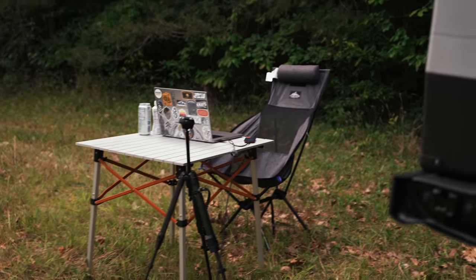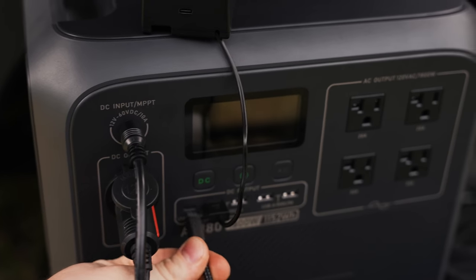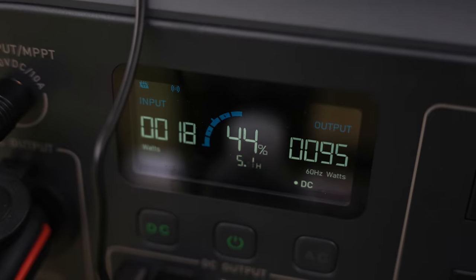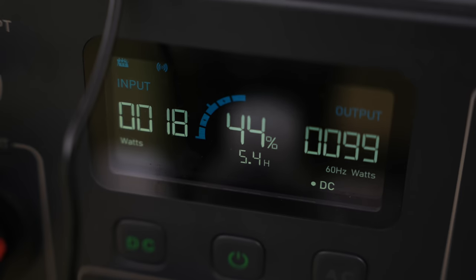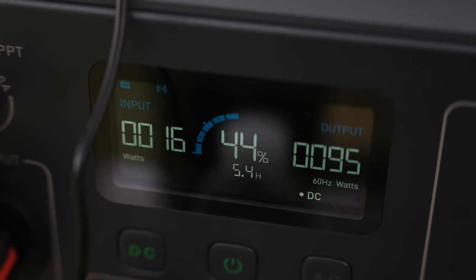Still editing, almost done. But this is why I almost always have a 15-foot USB-C cable, because you can plug in pretty much anywhere as long as you can reach your hand in there. And ta-da, we're plugged up. Just to show you where we're at, 44%, it's about 940. This is going to take its toll. This is about 100 watts. It's just the laptop and these camera batteries charging.